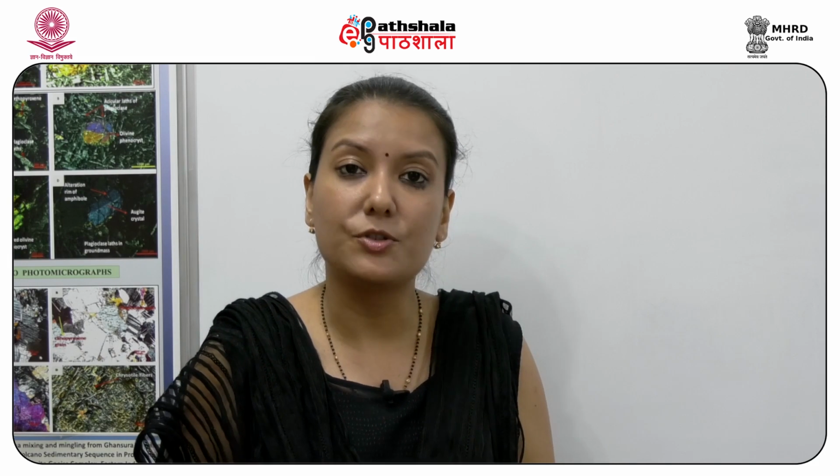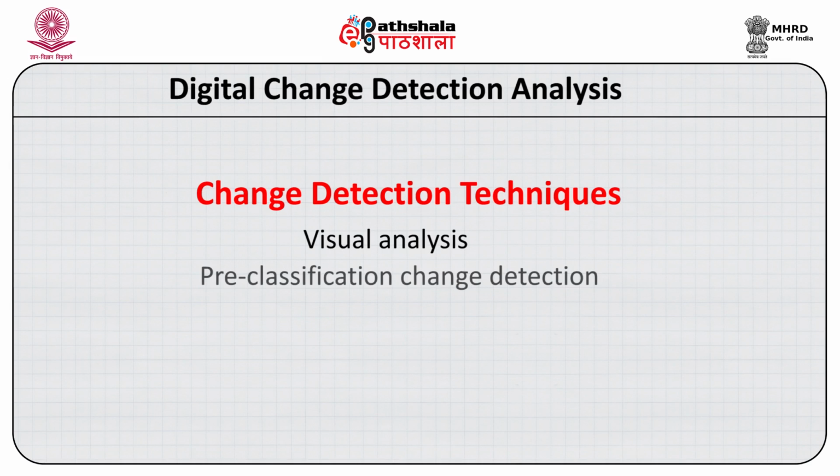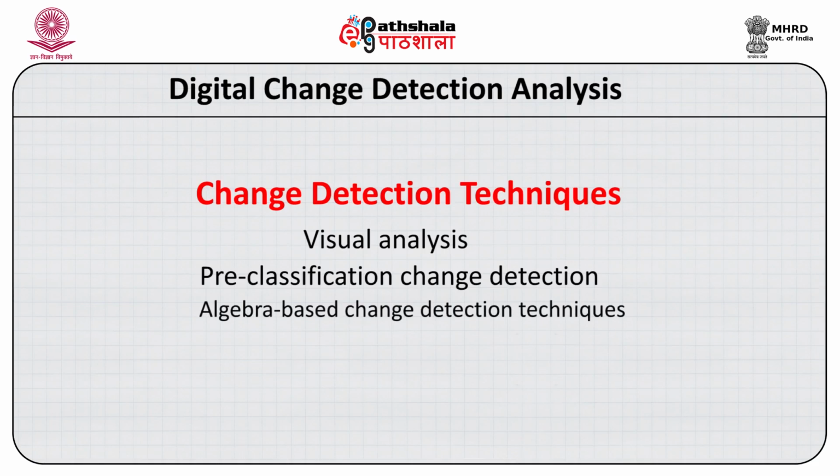However, in visual interpretation, you are not exactly quantifying the changes, because you are just visually saying, okay, there is a certain change. But how much area is changing? What is the rate of the change? What is the trajectory of the change? This is not clearly obtainable through visual interpretation. Therefore, we need some kind of digital techniques with which we can analyze this quantitatively. So in quantitative analysis of change detection, the first and foremost technique that is used is the algebraic methods.